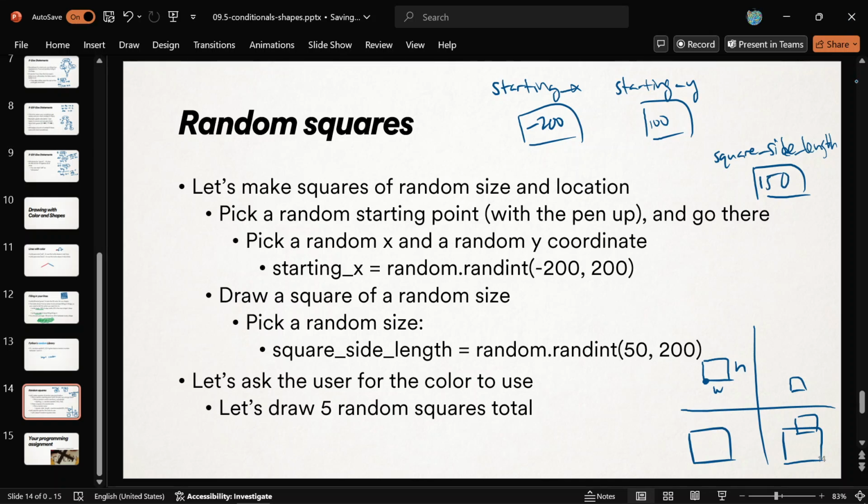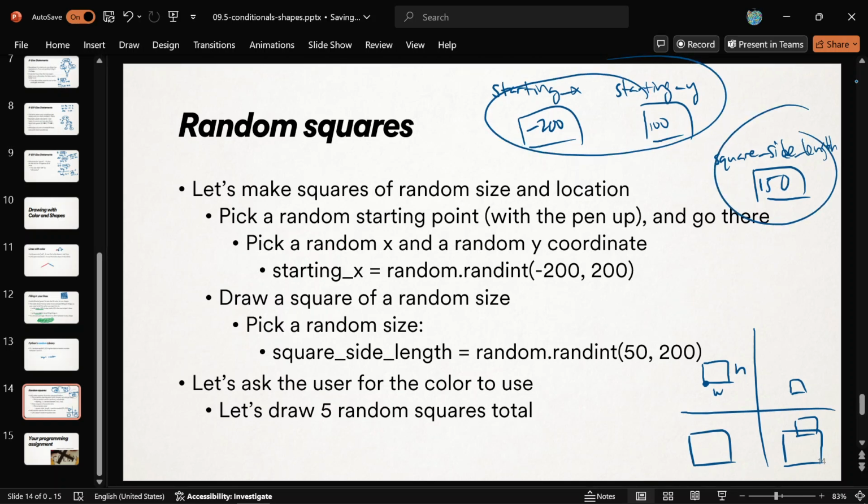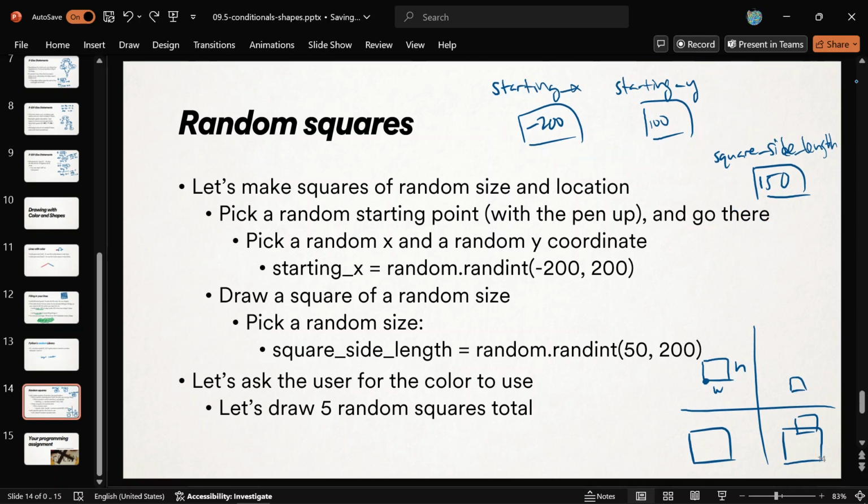Isn't that cool? Maybe it randomly gives back 150 as the size of this current square. And then you say turtle.goto these coordinates and start drawing a square by going forward, right, of that amount, whatever that was. Isn't that cool? Just use the variables, whatever's in them. Okay? And so that's going to be the goal. And then we'll fill it in with colors in just a second. But let's just get one random square started. Okay?